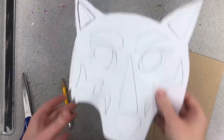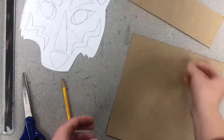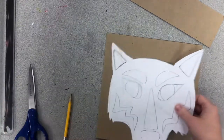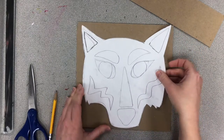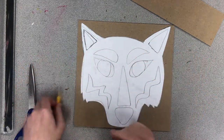Okay, so what we're going to need to do this is we need our sketch, which you will cut out from the paper. We're going to have a scrap piece of cardboard, and we're going to have a full piece of cardboard, pencil, scissors. So what we're going to do is take our sketch and put it on our full piece of cardboard after we have cut it out. You need to make sure that your sketch is big enough that it takes up the space. You don't want a little tiny thing.